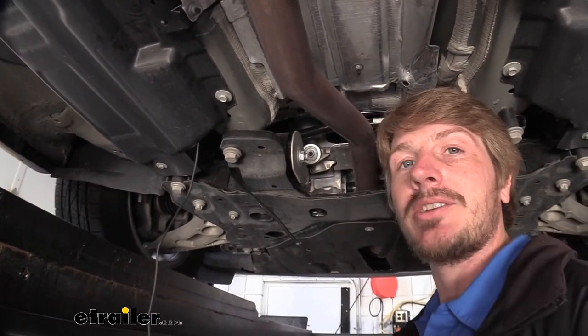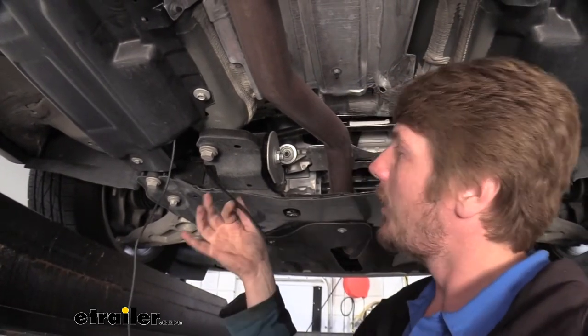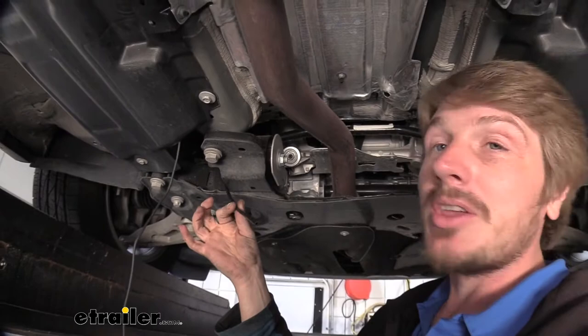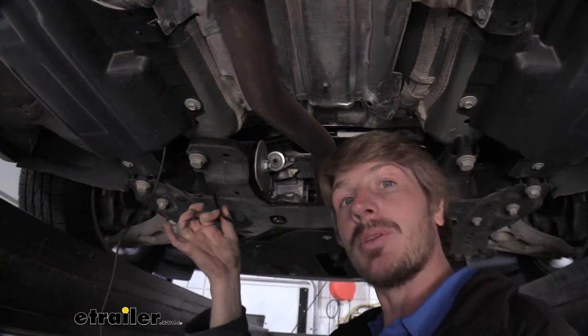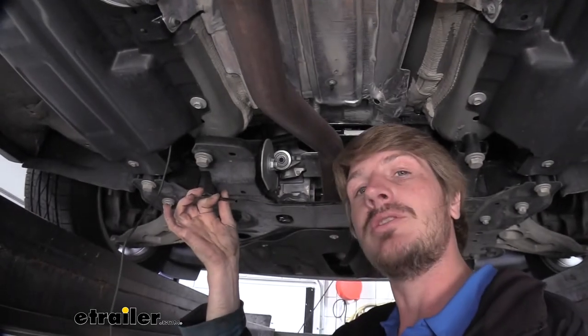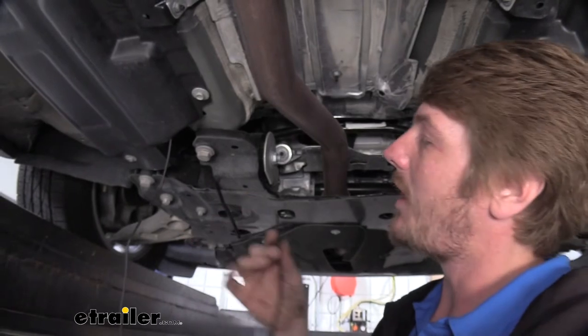One of the things you're not going to get in your kit is any way to really get this up there. You're just going to have to push your arm up there and try to figure it out. Well, if you're watching and following along with one of our videos at home trying to get the installation in your vehicle, you're probably going to see us do the fish wire trick, where we take a piece of airline tubing or a coat hanger or something and we push that down from the top. That way we can attach our wire to it to pull it back up.